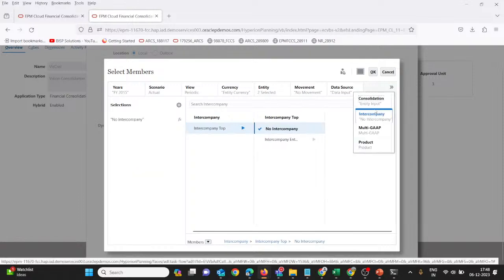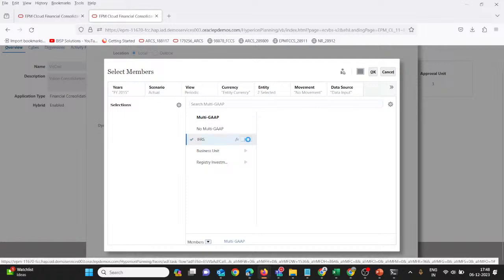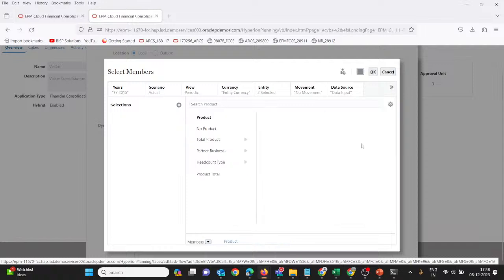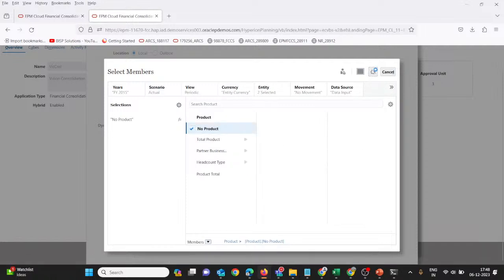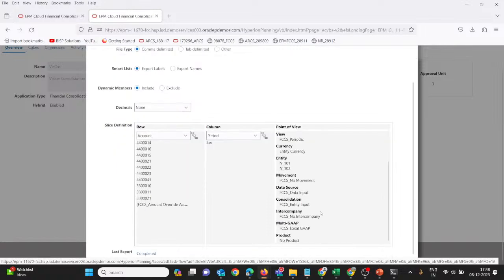The remaining are multi-GAAP and product. We will use local GAAP, and for the product we will use no product. Now we have defined each and every POV here.